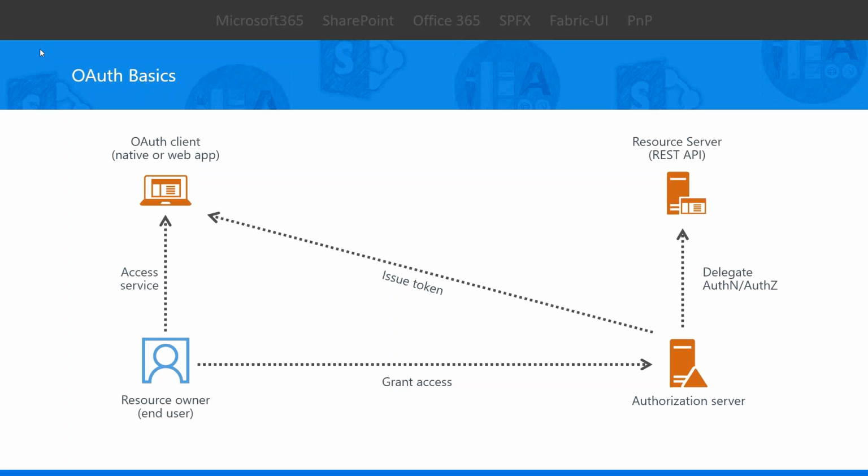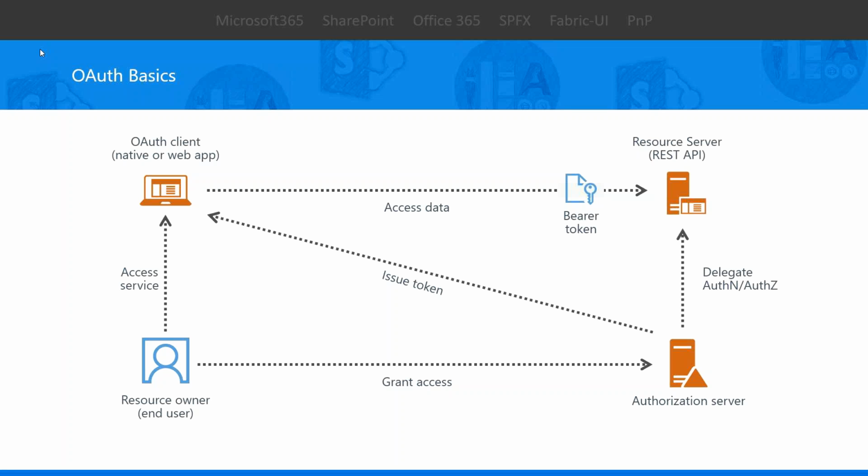Once we get the access token, we have to send it as a bearer token in the HTTP request header, and that is sent to the resource server. Based on this, the resource server will return the exact resource information. This is the OAuth basics.